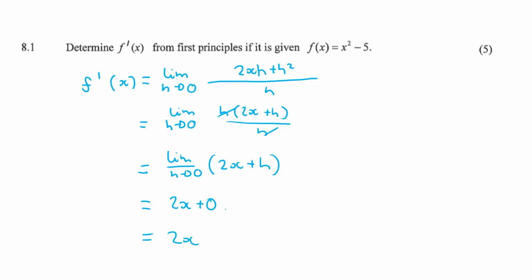Look, that step isn't necessary, but just for completeness purposes, I plugged it in. Now, guys, if you're a bit unsure of your answer, you're a bit skeptical, remember, if you have an h in your final answer, you've made a mistake. Go back, recheck it. Also, if you just want to double check your answer, do the short method. So that invisible 1 that's here, 1 times 2 is equal to 2. 2 minus 1 is just 1, so it's just going to be 2x to the power of 1. We don't need to show it. And the derivative of any constant is just 0. So do the short method to check if your long method is correct.